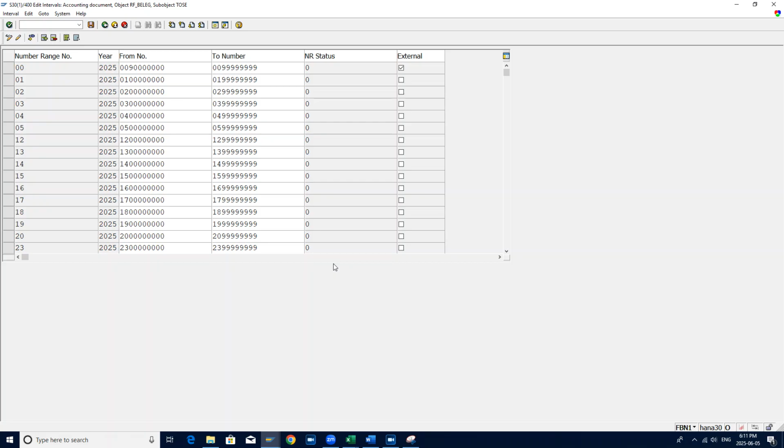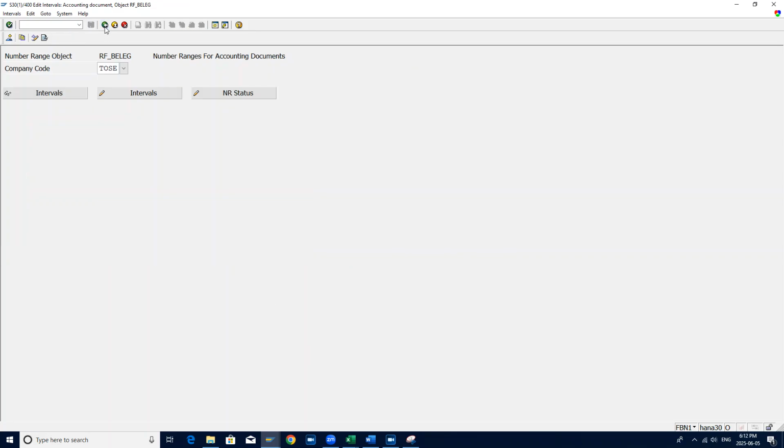So if the transport request is generated, that may override your existing setting. To prevent that, they will not allow you to create a transport request for document numbers or any other number ranges, because they assume that if you use this transport request, it will override the existing documents posted in the system. I hope till now it is clear to everyone.